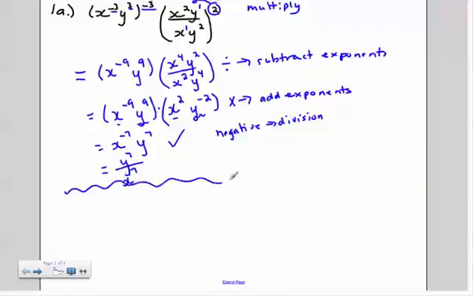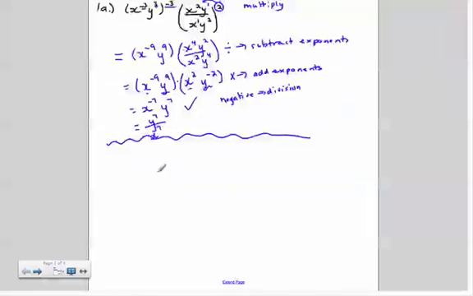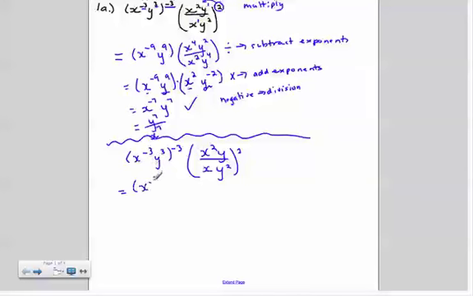Now, some people say, well, wait a minute. Why wouldn't I clean this bracket up first? And I'm going to show you that you would get the same answer. So I'm just going to repeat the question and say, in BEDMAS, brackets come first. So if there are things to do inside the bracket, you have to do them first, according to BEDMAS. Nothing to do inside this bracket because it's an x and a y and they can't go together. So it's going to stay the same.